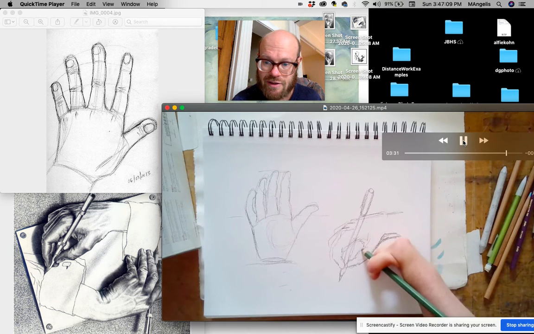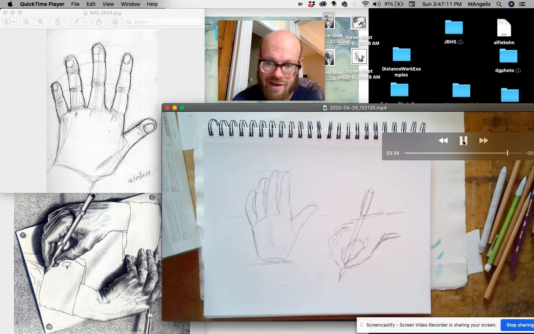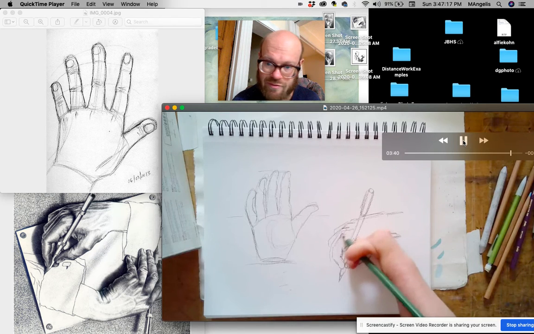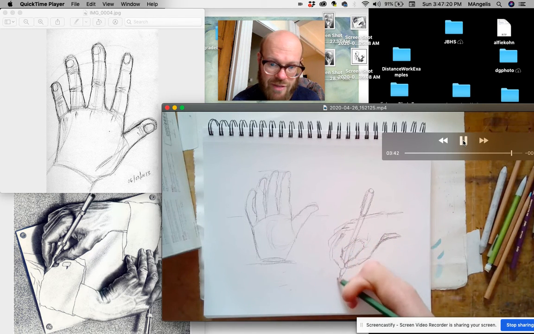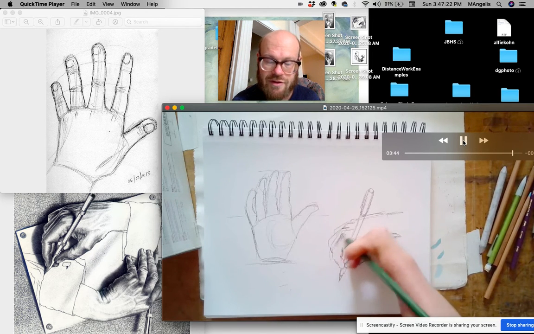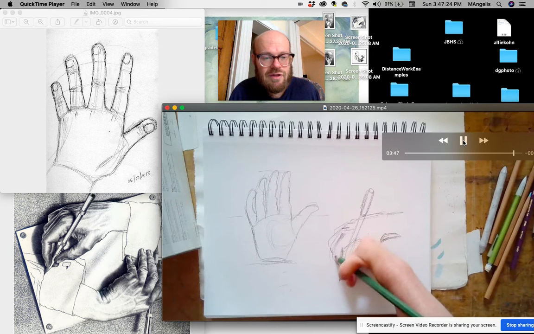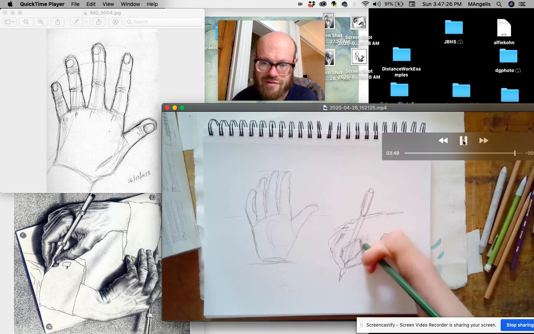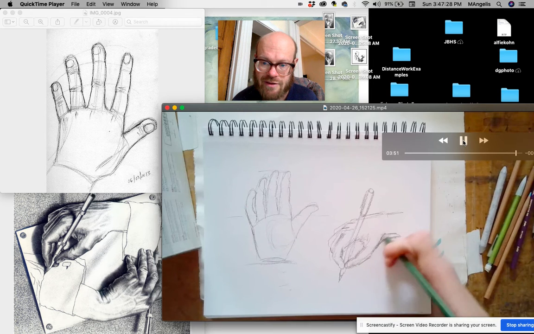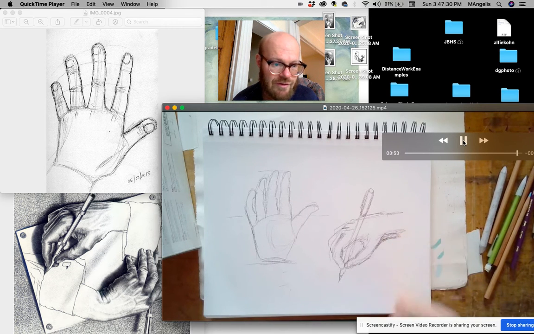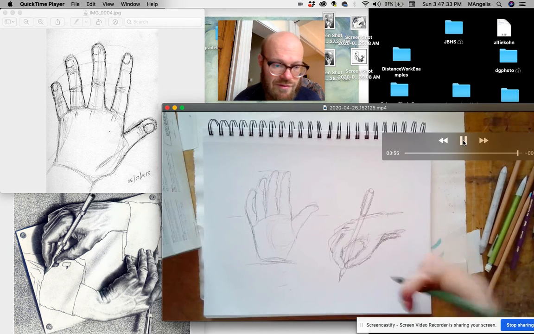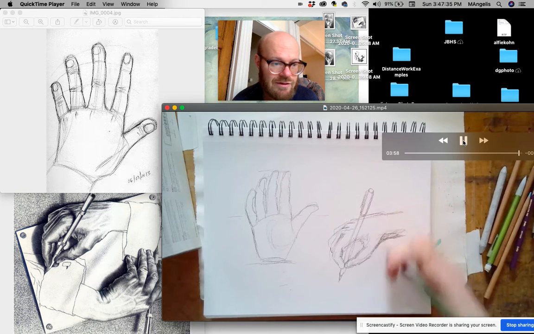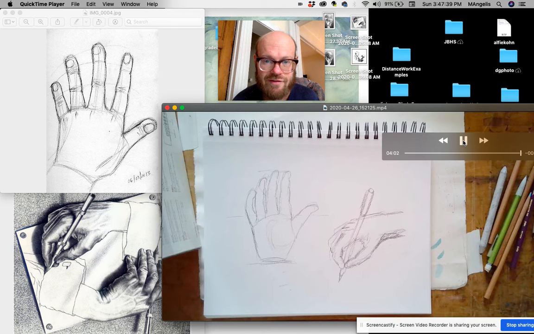And yeah, so this one's not too bad. I can tell it's proportionally a little bit off. Either the thumb is too long or the index finger is too short, one of the two. But the grip of the hand on the pen seems pretty decent. That kind of feels right. And Escher did a really fantastic job on this drawing of showing all the shading, highlights and core shadows and midtones to give the hand some depth.